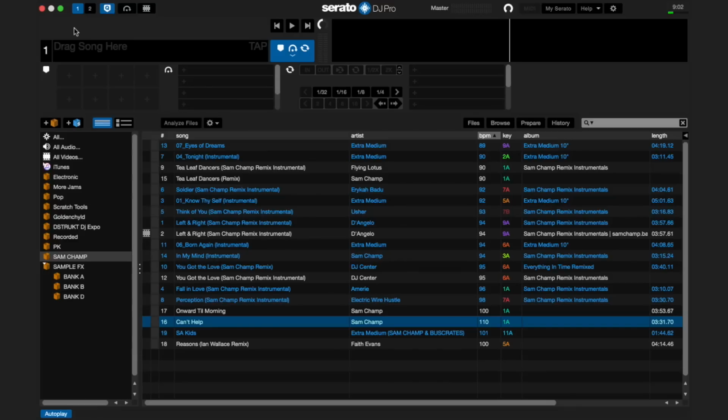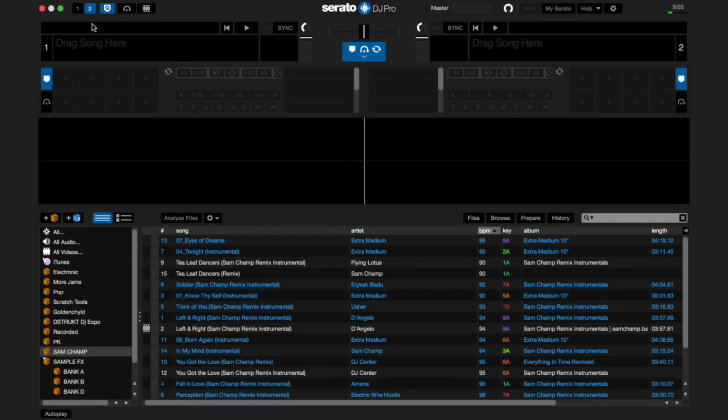With the offline player, you were limited to just one waveform display, which meant that you could not preview two tracks together at the same time. In practice mode in Serato DJ Pro, you now have two waveform displays for previewing songs and practicing a mix without any hardware attached. When you open up Serato DJ Pro, in the top left-hand corner, you'll see the numbers 1 and 2. When 1 is highlighted, you have the traditional offline player view. When 2 is pressed, you'll be given practice mode.